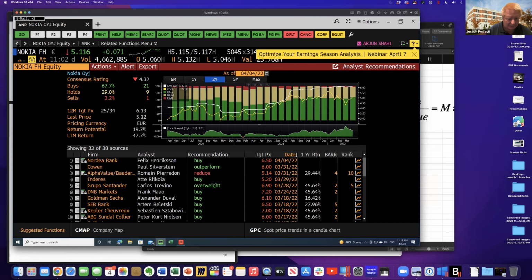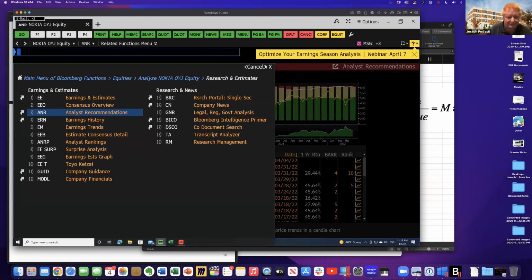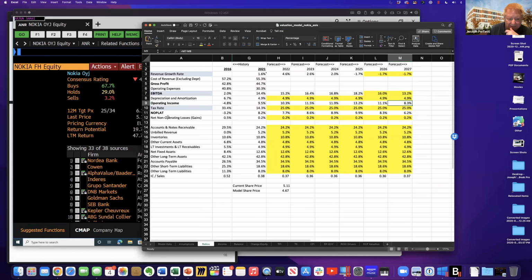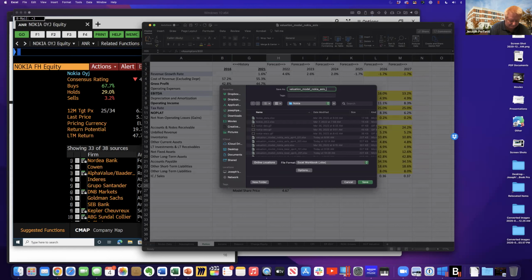So back to Nokia here. We need to update those data points, right? Now, the one thing that probably hasn't changed in the last 5 days is the estimate for the tax rate. So here, I'm pretty good on the tax rate, okay? But I've basically changed the revenue growth rate and the margins. We've changed the WACC, and our forecasted share price now has gone down to 4.67, right? And I want to get, again, close to 5.11 today, okay? So file, save as. This is our new as-is for April 4th. This is section 301.